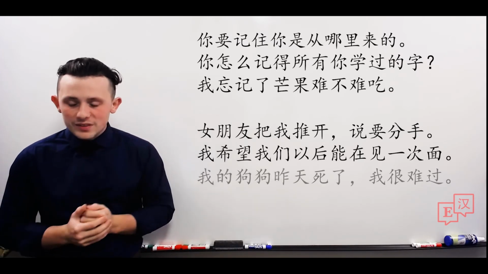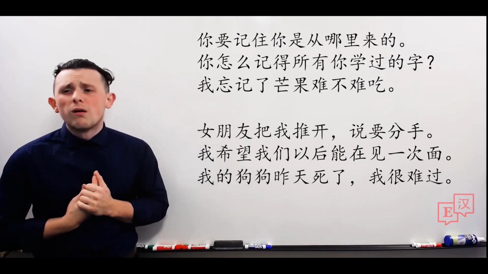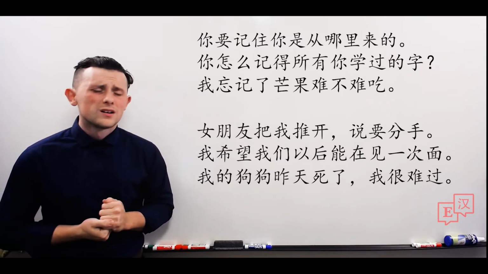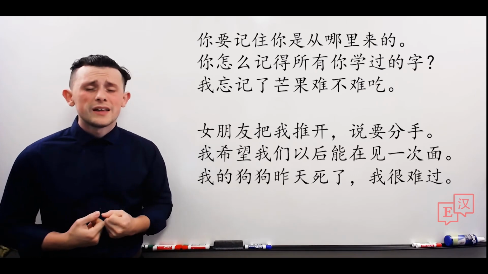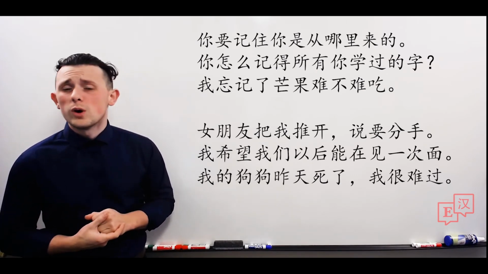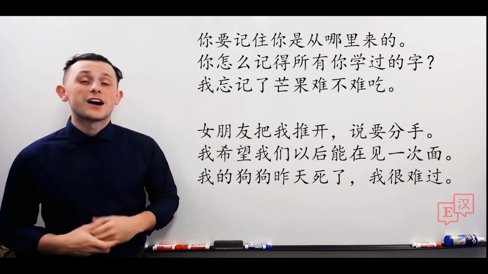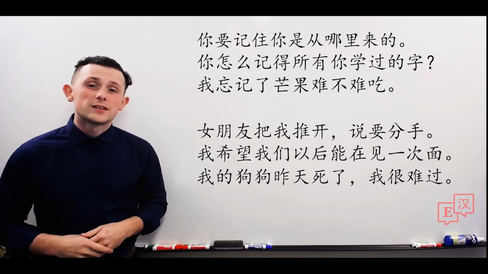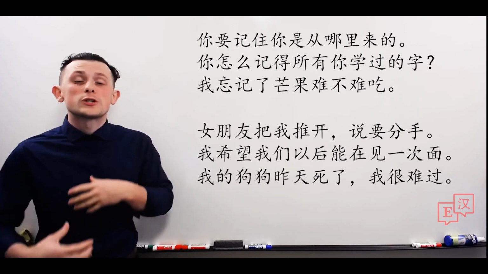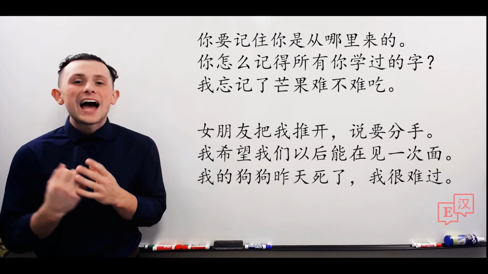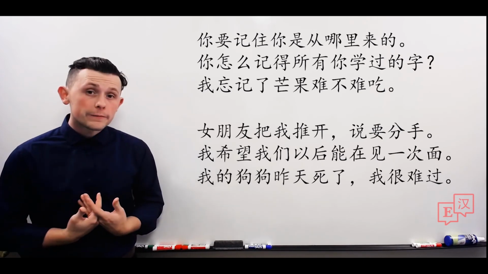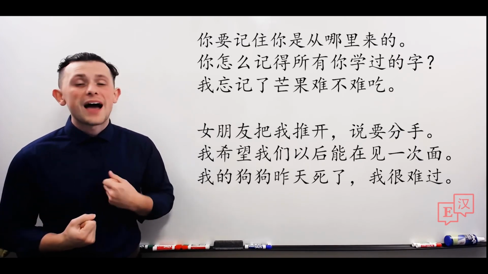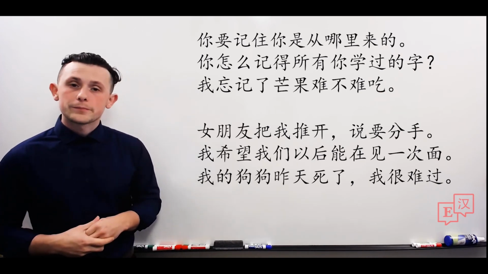Now our next example. 我的狗狗昨天死了，我很难过。Yesterday, my dog died. Gogo, just a cute name for a dog, died. I'm so upset. 难过 means to be upset or to be bothered or to be sad. You're saying that whatever the aforementioned experience is hard for you to endure. So, my dog died last night or yesterday, and I'm having a very hard time with it. 我很难过.